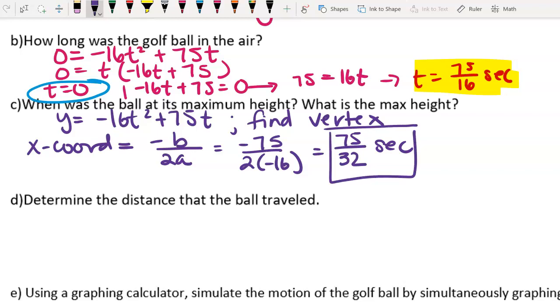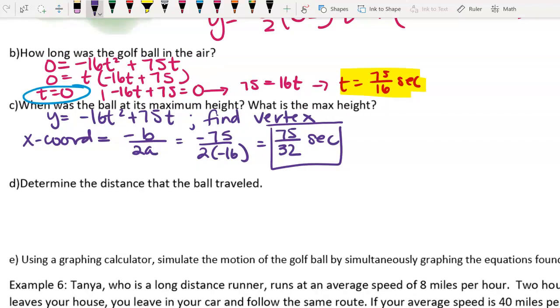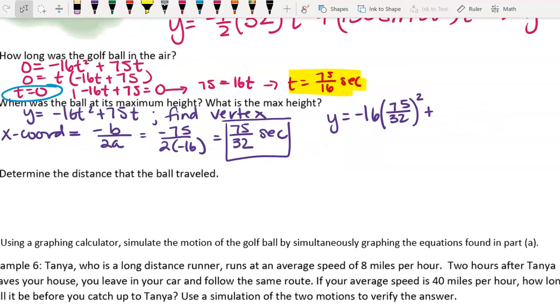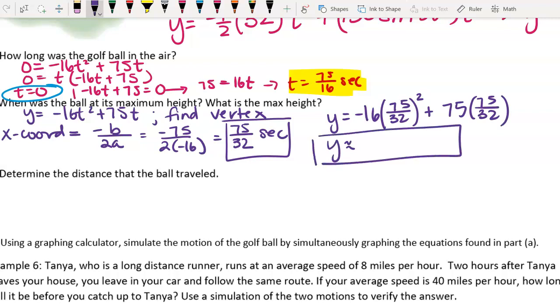Would you agree? How do we find the maximum height? Plug it in to get your y. Yep, so y equals negative 16t squared. So this is where I'm going to need your help with your fancy calculators. All right, go ahead and plug it in. Now, that's why I normally don't want to round until the very end. Okay, here, if you have to round, can you round it to 2 decimal places for me? All right, plug it in. Double check your answer with your team first before you write in your notes. If you need a calculator, I have it set up there.